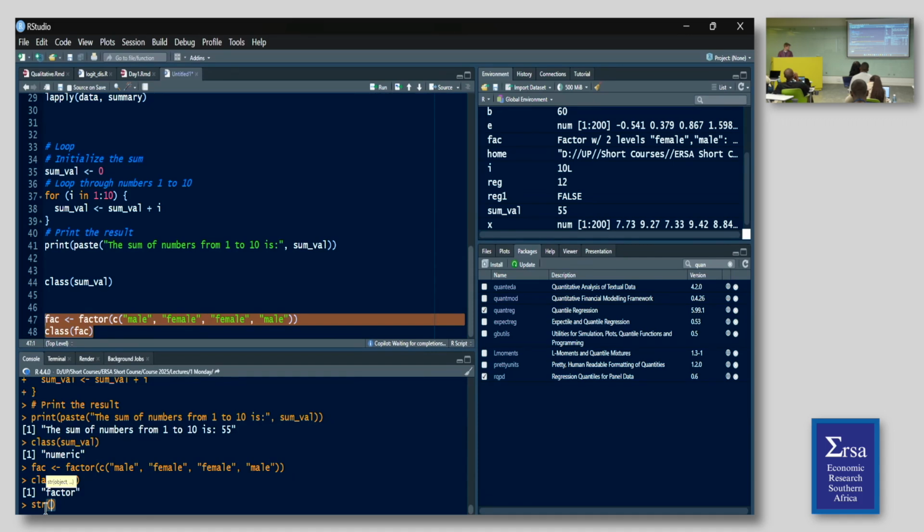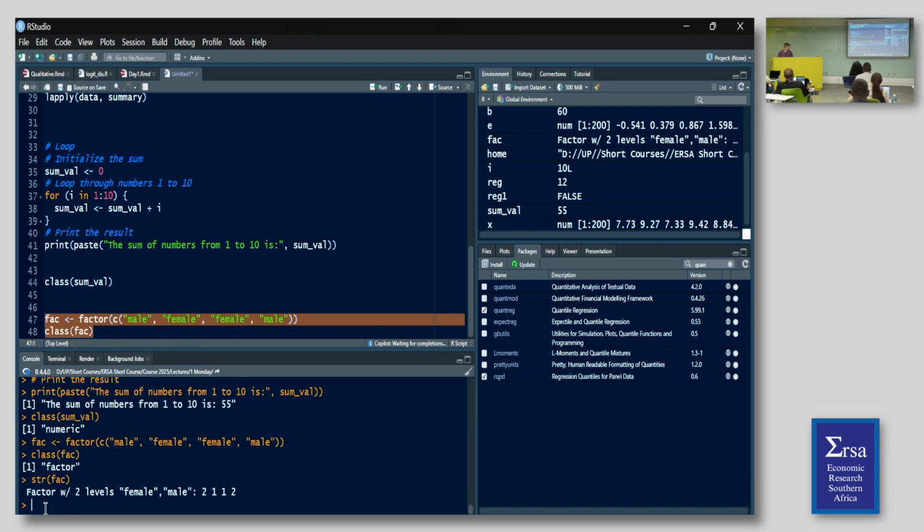Let me see. And then I could also just look at all the different values that come in this. So it's telling me this is a 2-factor level outcome with these 2 outcomes possible. But underneath it, because of how I created it, it's seen as numeric. But this wouldn't be the numeric that you would put into your models most times, right? For most times with these, we would want it to be 0, 1. Okay? So these are things that we'll have to keep track of as we're going around. Okay?